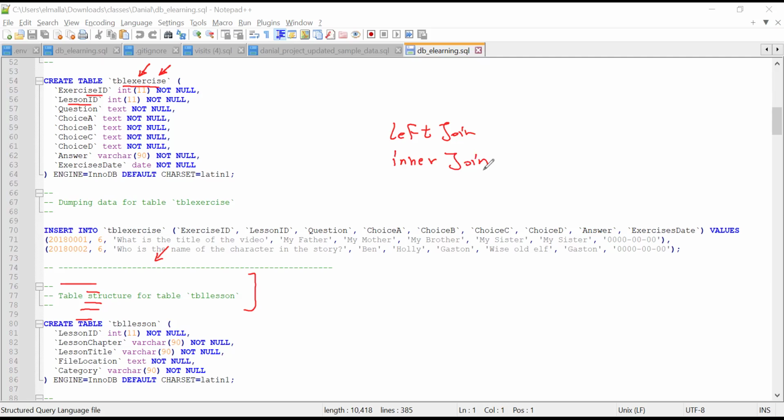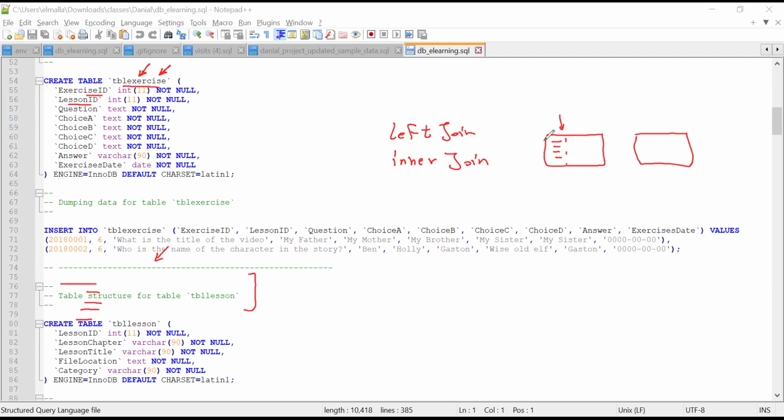Yeah, I heard about it. It depends on which of the tables we use, right? We join on the first table, yes. So if you are joining two tables, based on the type of join you would decide. If you are querying the lesson table first, you will list all the lessons, and some lessons might have no exercise, but we will list all the lessons.